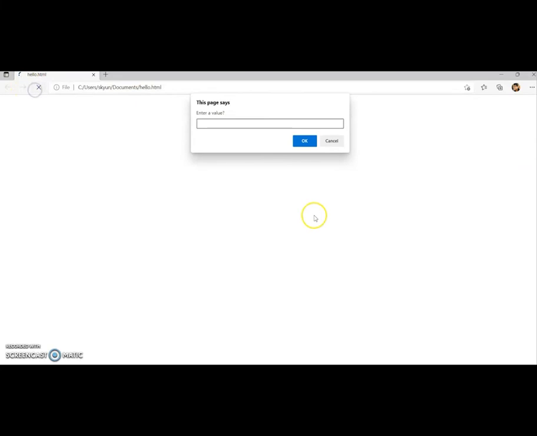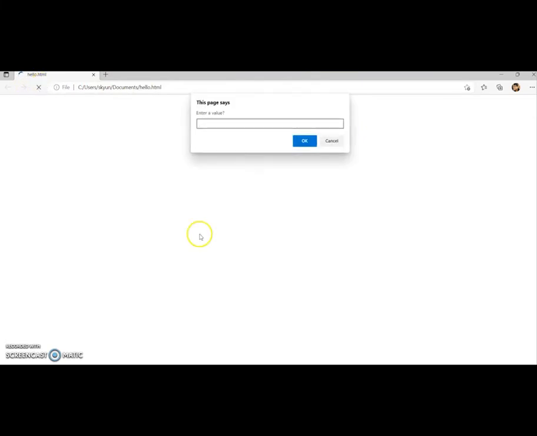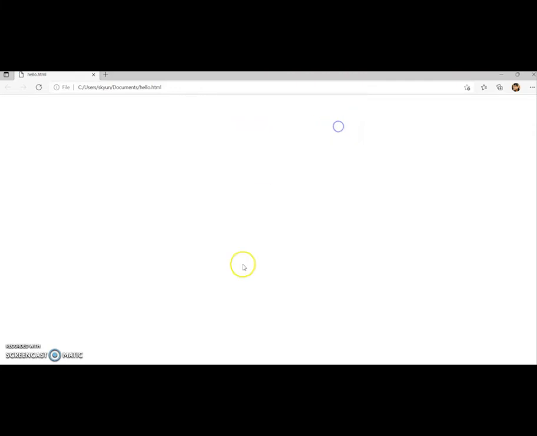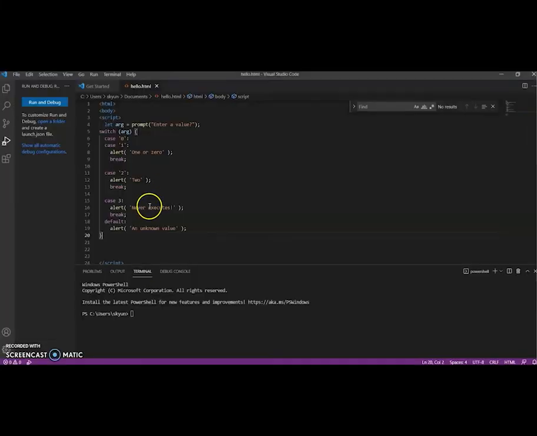And let's type 2, so it should say 2 plus, and now let's say 3, so it shows an unknown value. See right over here, the default variant will execute because the prompt result, the string "3", is not strictly equal to the number 3, so it never executes.